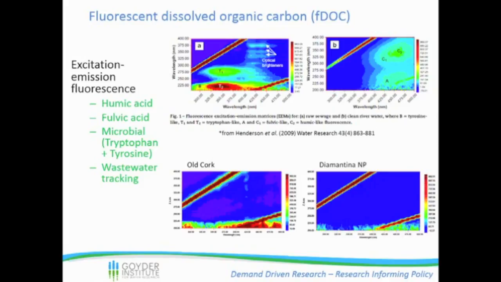As an example, two sites that were quite close to each other - about a hundred kilometres apart - one around the Diamantina National Park. In the Cork sample, you can see in the bottom left you're getting some microbial signals there. And we did see limited evidence of cattle around the area. On the other hand, at Diamantina, we didn't see much of a signal, although our observation was that both cattle stations to the north and south had busted the fences down and were enjoying all the grass in the National Park. So what we actually saw didn't really match up with the analysis we were getting.